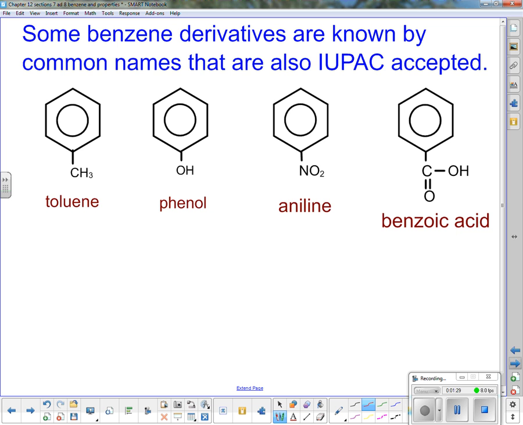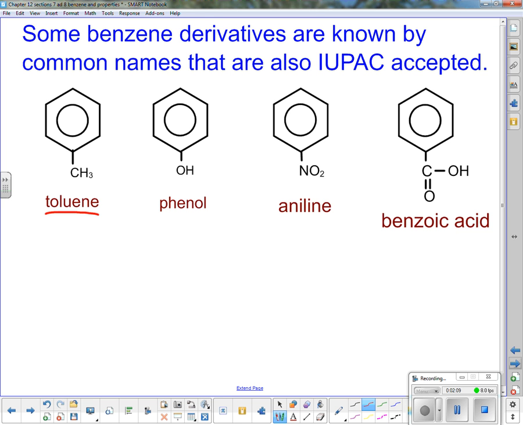Some others that we use a lot that don't necessarily have a way to remember them like we have before are these 4. Toluene is a benzene ring with a methyl group attached. We don't call it methylbenzene, we call it toluene. Because toluene is found in so many things, it's a lot easier than saying methylbenzene over and over again. Just like we give benzene its own name instead of saying 1, 3, 5, tri, cyclohex, or whatever, triene.